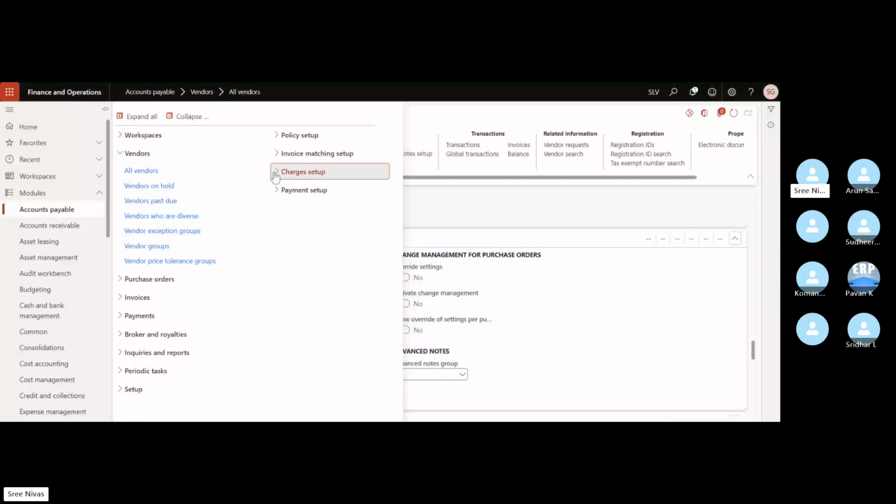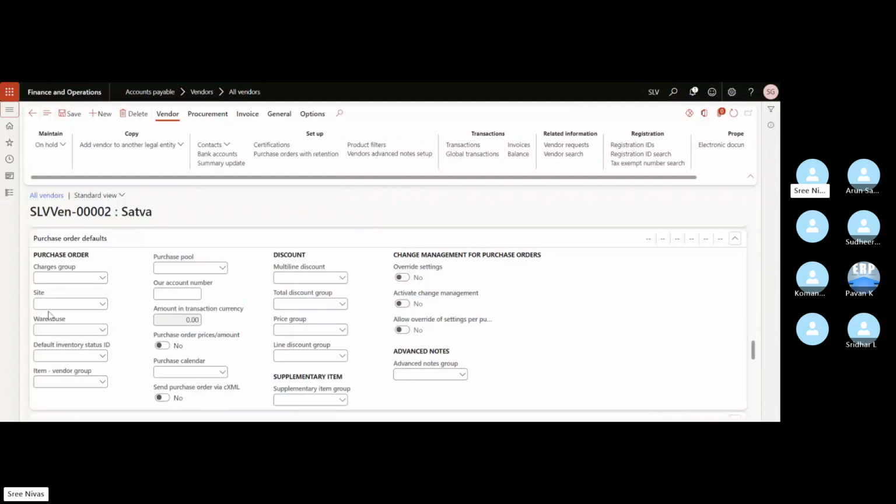And site and warehouse we have to create. Let's say for example we might have a number of sites and warehouses. Basically these two are the places where we are going to receive the products from the vendors. Like Amazon has a Hyderabad warehouse, and within Hyderabad they have a number of such warehouses.